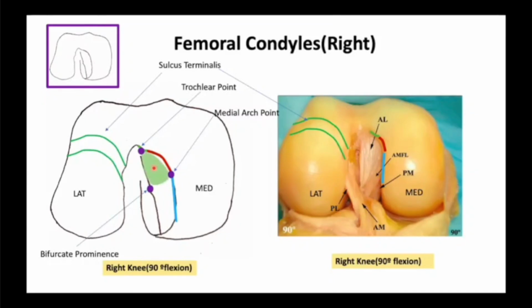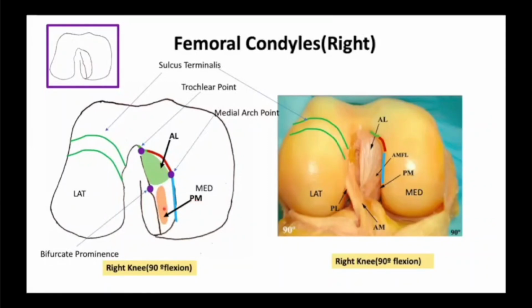bundle. Though bifurcate prominence may be difficult to visualize in the live knees, if we clear the footprint of the PCL, we may see the bifurcate prominence, but we don't actually clear the entire footprint because of several reasons we discussed in the later slides. So if we take the center here, and if we make a drill hole here, it forms the anterolateral bundle. This is anterolateral bundle. And posterior to the anterolateral bundle is posteromedial bundle.